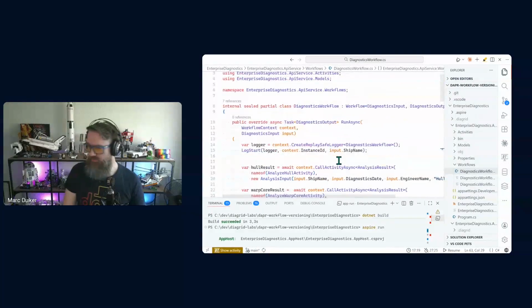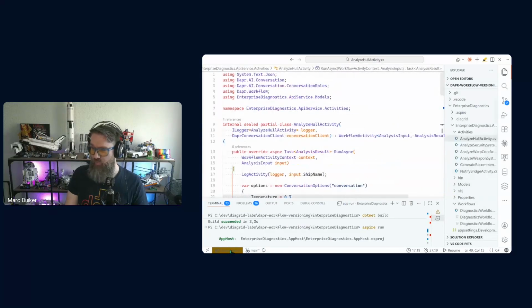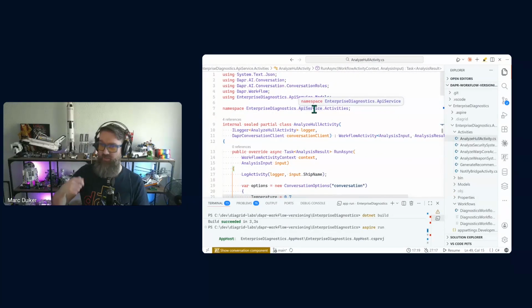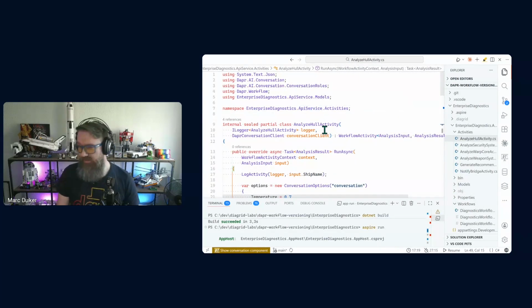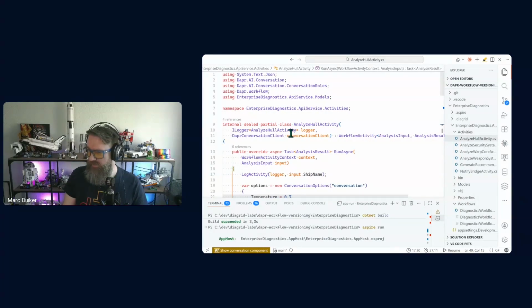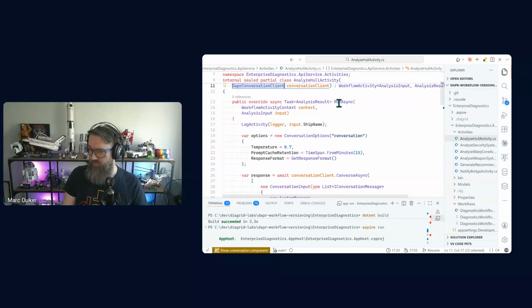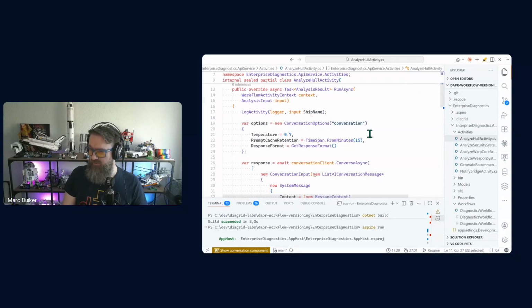All right, so this is the workflow definition. Now let's have a look at one of the activities, because in the activities I'm using the conversation client. So I'm actually making calls to an LLM, which then generates some data for me. This is the analyze hull activity. We are injecting the Dapr conversation client here, and this is the RunAsync method that gets executed.